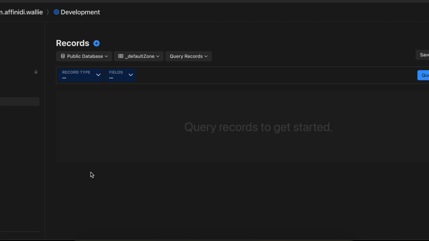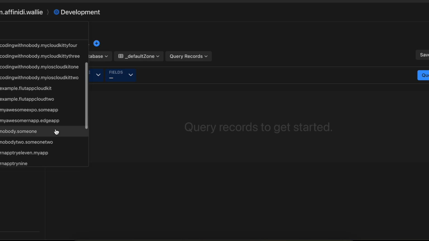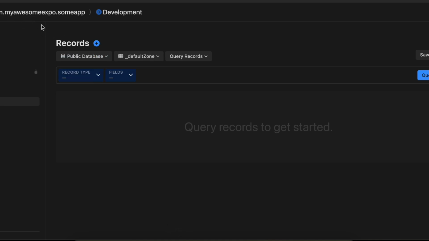Once that is done, we should be able to see our container ID being created over here. So I think it should have created. Let's just take iCloud.my also. Okay, so it has already created. I was wrong about this. As soon as we create it inside Xcode, it communicates with icloud.developer.apple.com, and it automatically creates for us.